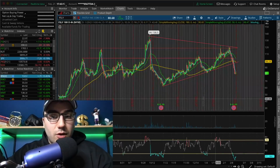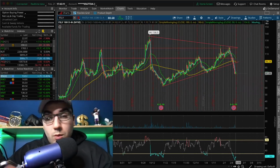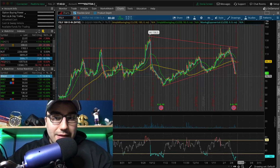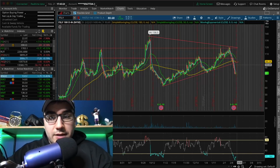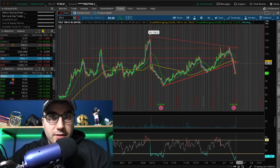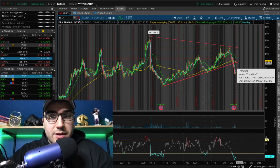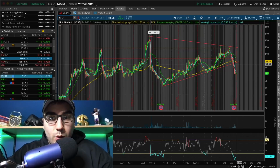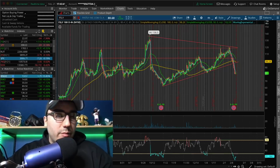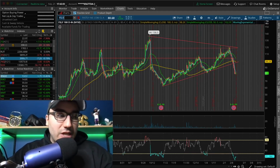So I think Fastly, although their earnings weren't fantastic, they weren't bad either. I would say they were okay. I think this could be a bounce back, and it could rally and see a snapback. Don't be surprised if it snaps back into the high 80s, maybe into the low 90s, right around this point right here where my cursor is. That is where we could be going. So watch out for Fastly. That's a bounce back play. And same with Jumia. Although Jumia is not as oversold as Fastly, I guess you could put both of those in the same category.